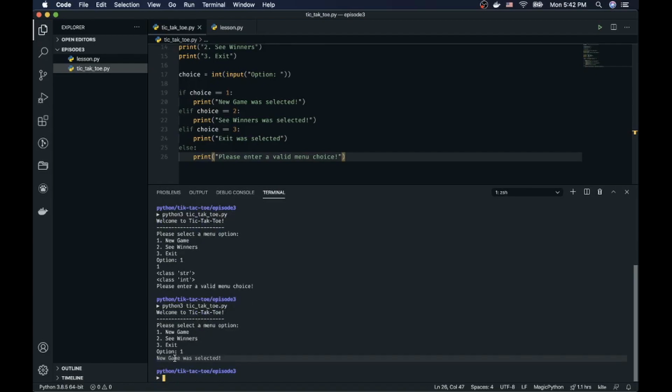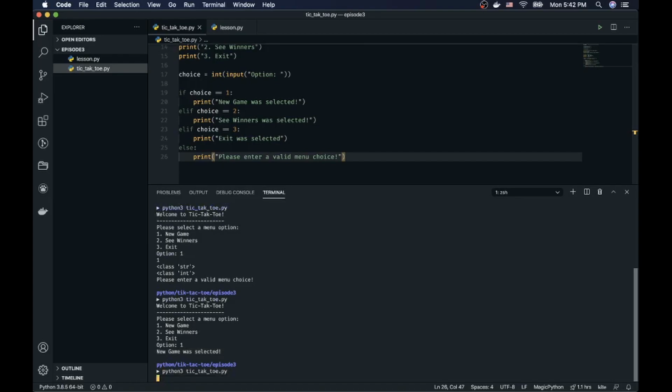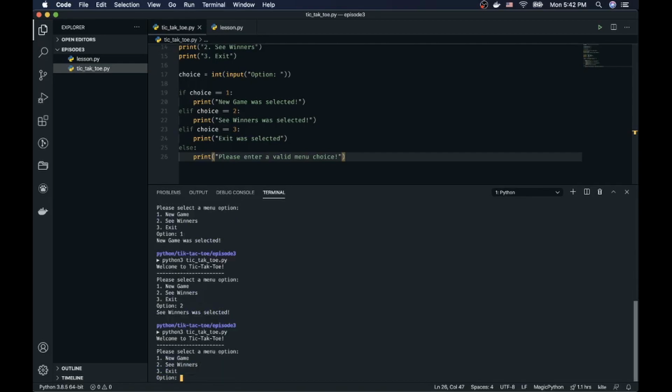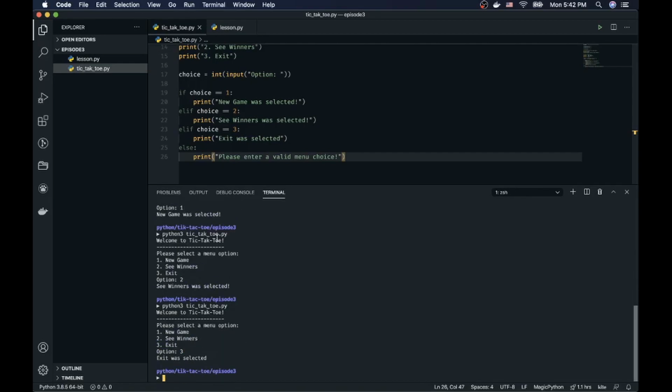We get new game was selected. That's wonderful. That's exactly what we wanted. And we can do the same thing with the other ones. I can hit 2, we can say C winners, and if we do 3, we get exit was selected.